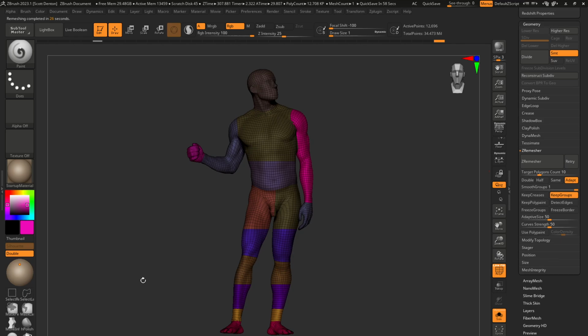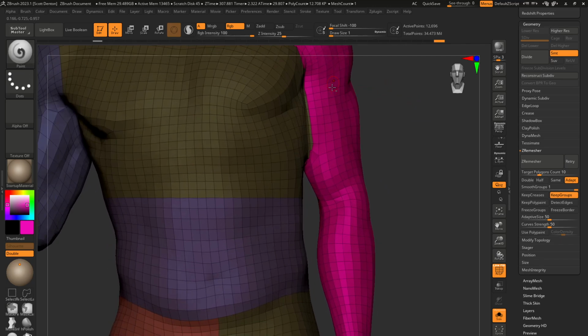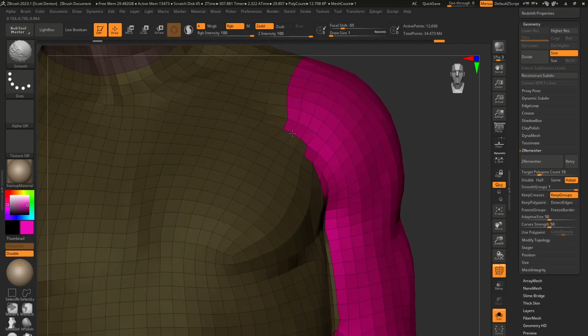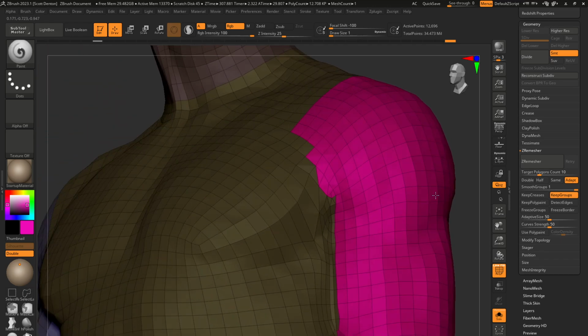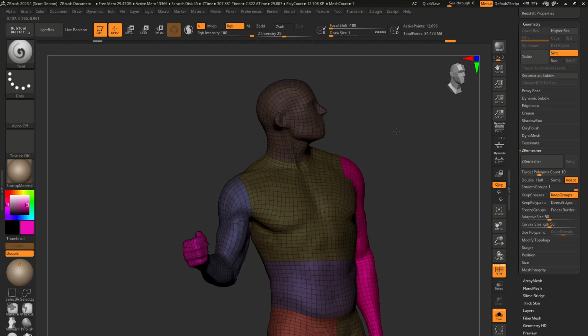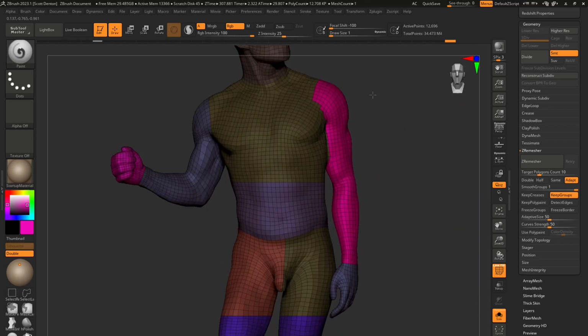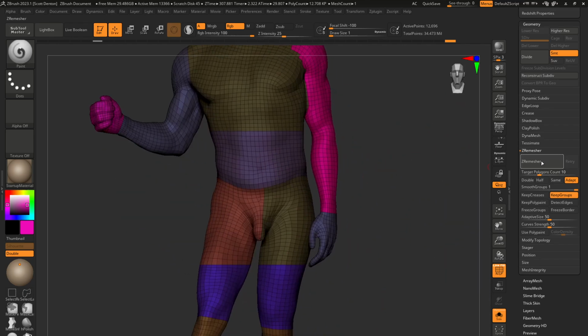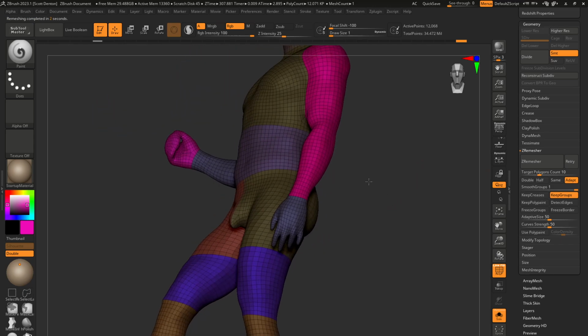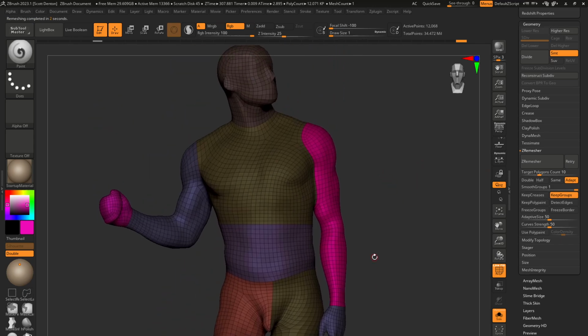So there's our result of that ZRemesh. Because we saved this history, I can change a few things if I want. I can move these around a little bit and smooth them or whatever. You could keep changing things. I could even run it one more time because I don't like some of this stuff. So let's just hit Shift on ZRemesher, run it one more time, and that's our result.